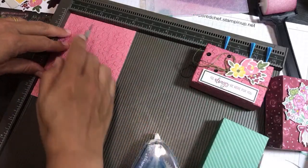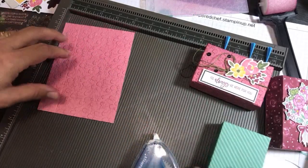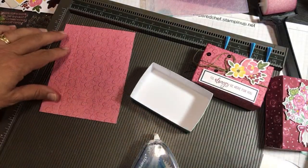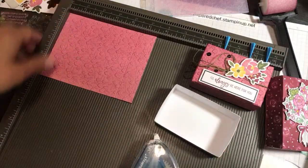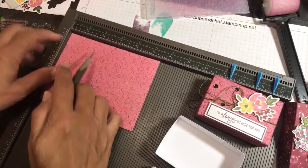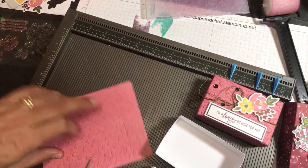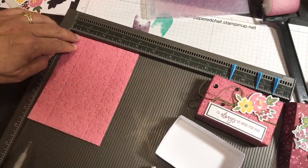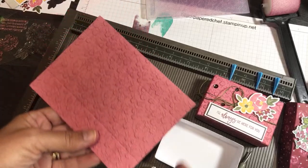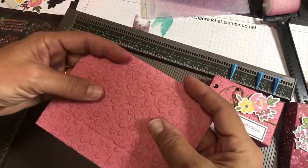Well, the reason it can be a lid is because we made this one a smidgen smaller. The bottom of the box a smidgen smaller than the top of the box. There's that 1 inch mark. I'll get that a little closer. See? 1 inch. And because I'm scoring the same distance around the sides, and because this started out as a little bit bigger of a piece of paper, that's why it's going to fit over the box.